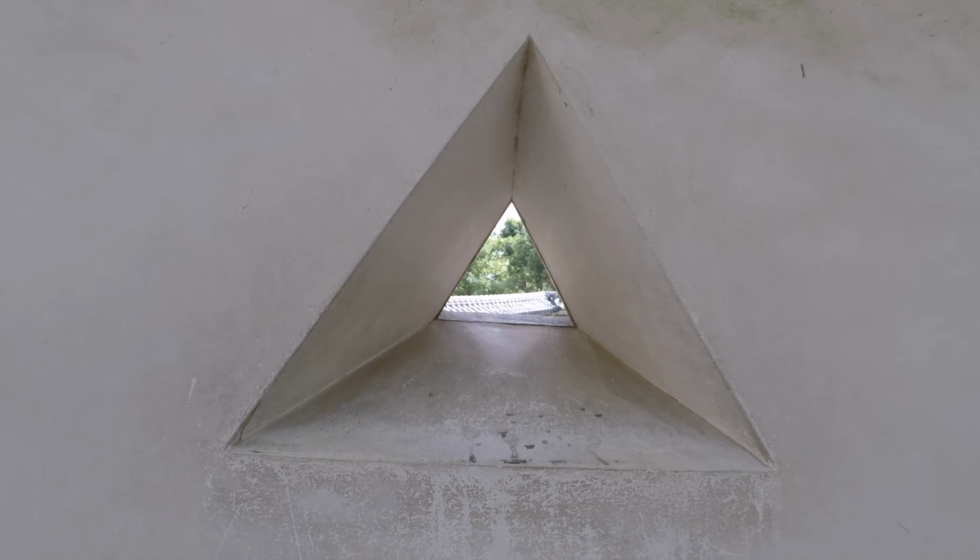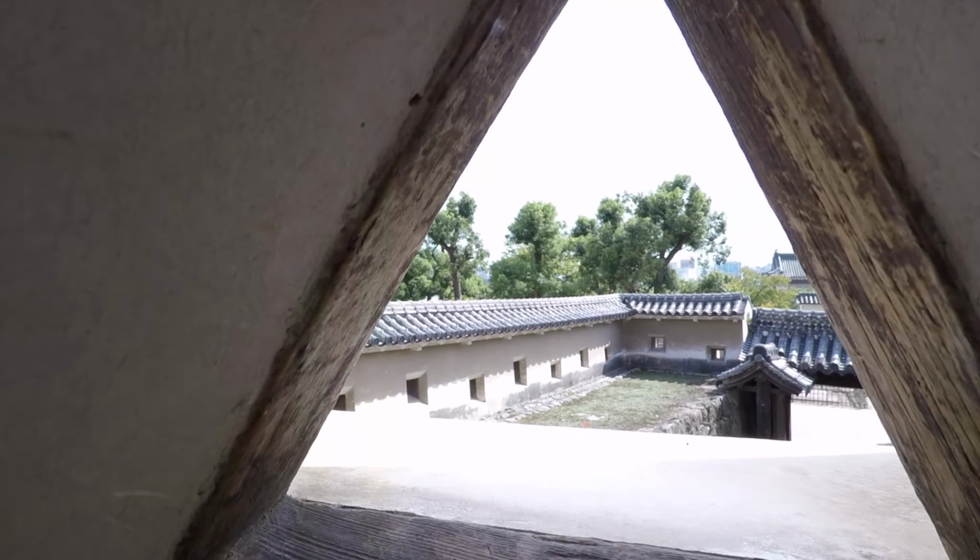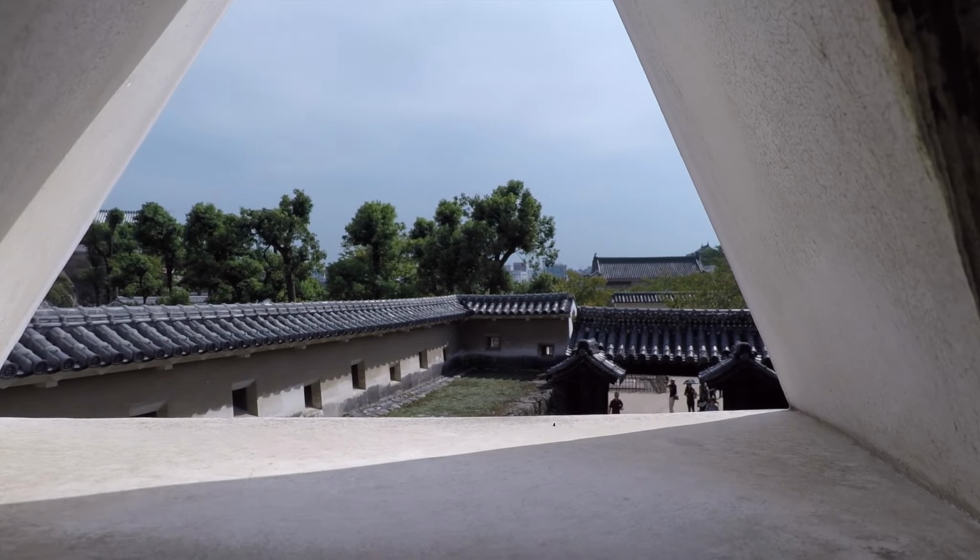One other thing I read was that when we go into the castle, there are a lot of stairways, and the higher up you get, the narrower the stairwells get, and there are lots of different places to look out. I forget what they're called, but they were for the archers, the people who shot arrows in defense. There are little areas where they can pop their heads out and shoot arrows down at the enemies. That should be something interesting to see as well.